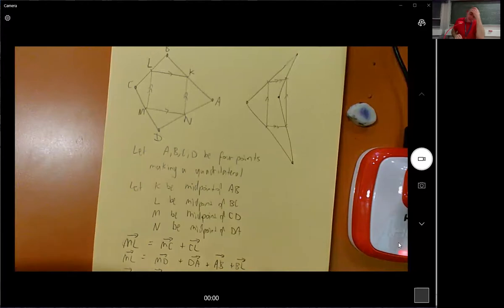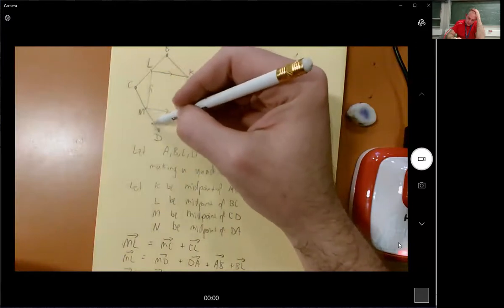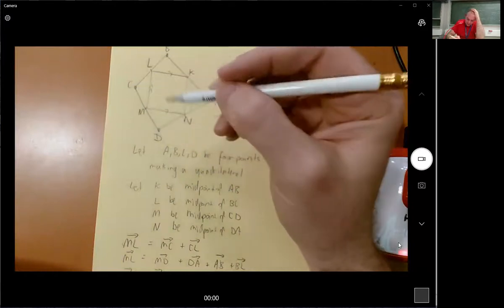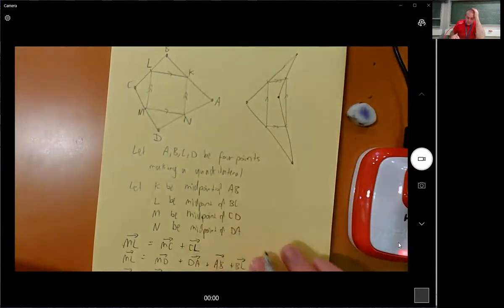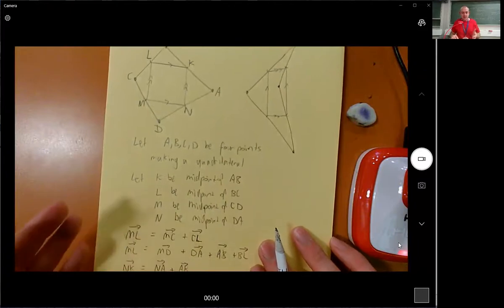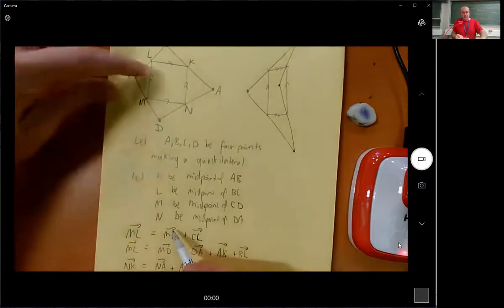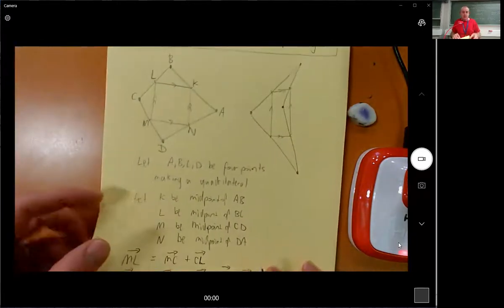Okay, so I guess if they're midpoints, then I do know that from M to D is going to be half from C to D. So I could try and do all the things that are like half things, like all the vectors that are half of an edge to say what they're half of, I suppose. All right.